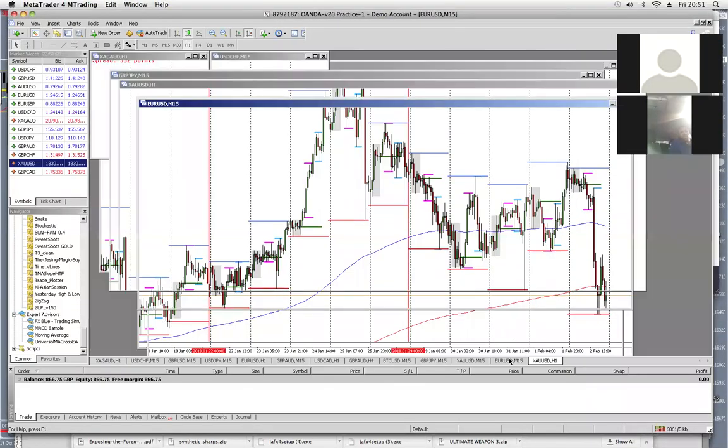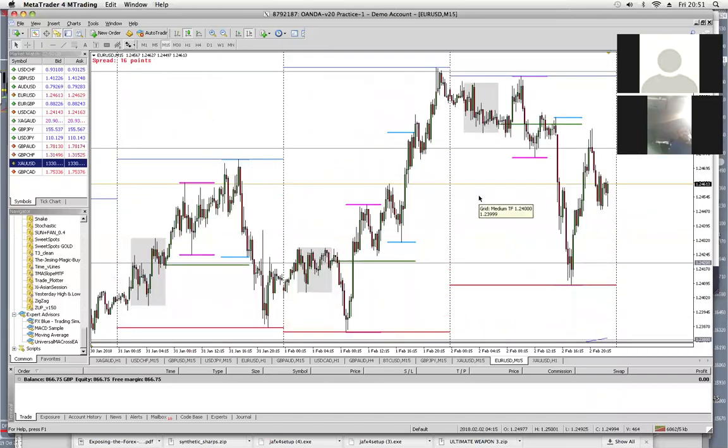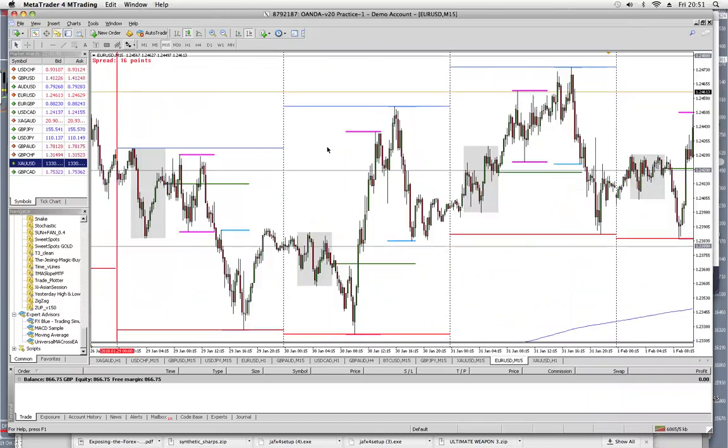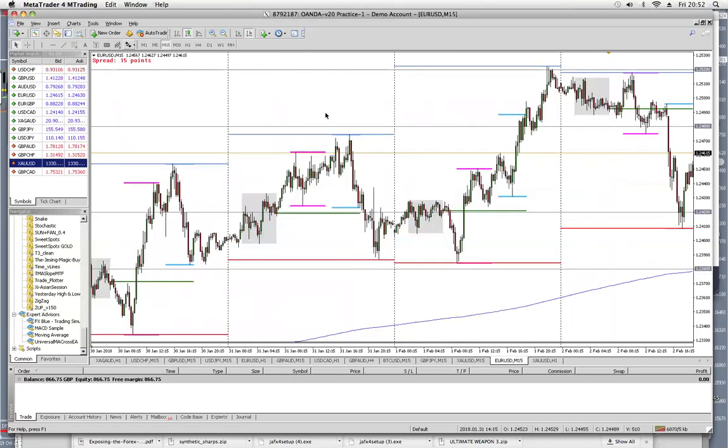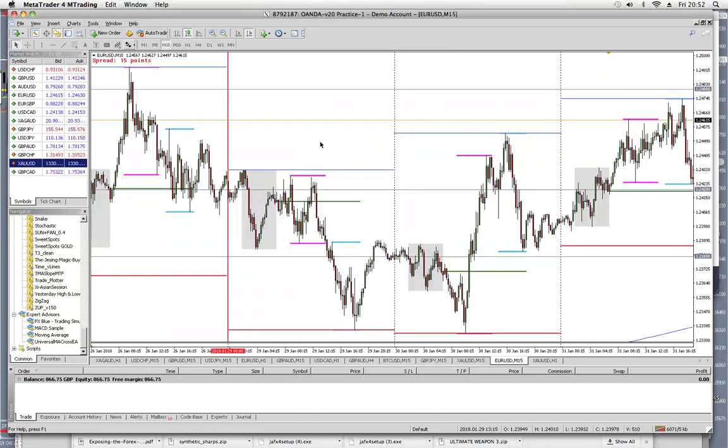You are not aware of basic ICT? No. Okay. Well, I've got to tell you at least two tools in ICT, and then we'll go into London and New York sessions where the algo is running. This took me a year to learn ICT, and then someone came up to me and said, have you looked at it this way? And then my trading took a turn for the best. That's when I started sharing it with others. Once I had the edge, I shared it, like I am now.